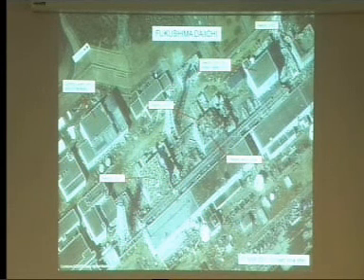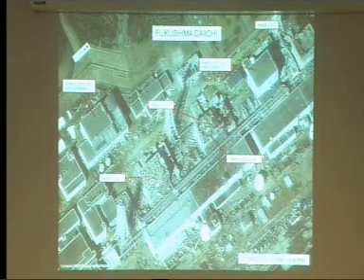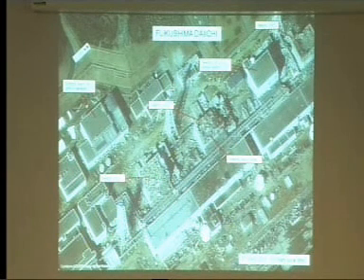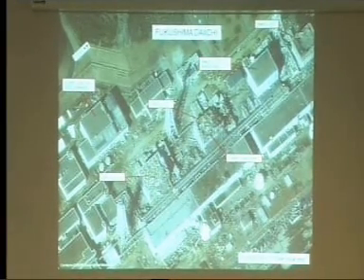Something to point out is that the spent fuel pools in each unit hold the fuel that's offloaded out of the core at each refueling outage. Once they have been in the pool in the unit for about a year and a half, they've cooled down sufficiently to transfer them to the larger common spent fuel pond. It's a very large pond that holds most of the elements, and there's been no damage to this one. It sits up higher than the seawater intakes.